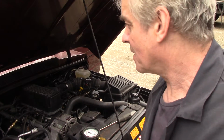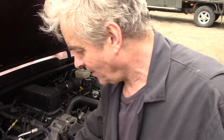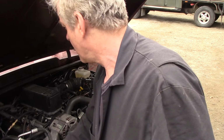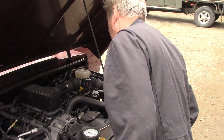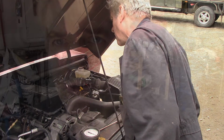Right, so what I've done is I've disconnected the main fuel pipe coming from the tank to here, and I can hear the pump running. I can't understand this. This doesn't make any sense at all. Let's put it on. Just a dribble of fuel.